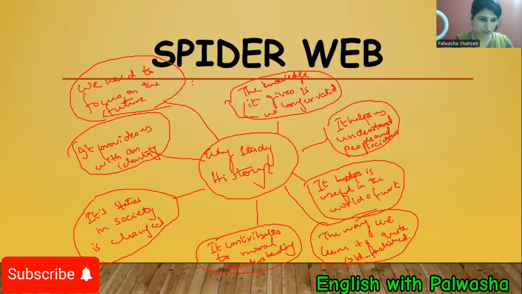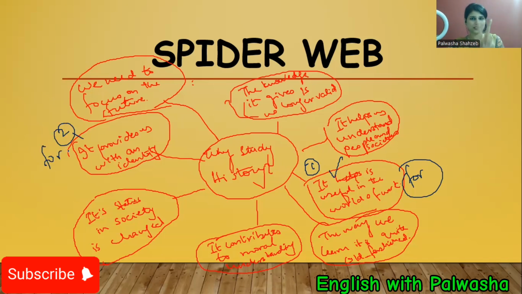Okay, now let me change the color of my pen, then I'm going to explain in a better manner what points we need to highlight. Let's suppose I take out my topic sentence, and that is going to be this first point, that it is useful in the world of work, and that is going to be my point in favor of it, right? And the second point which I'm going to take in favor is that it provides us with an identity. This is going to be a second topic sentence, also a point in favor of it.